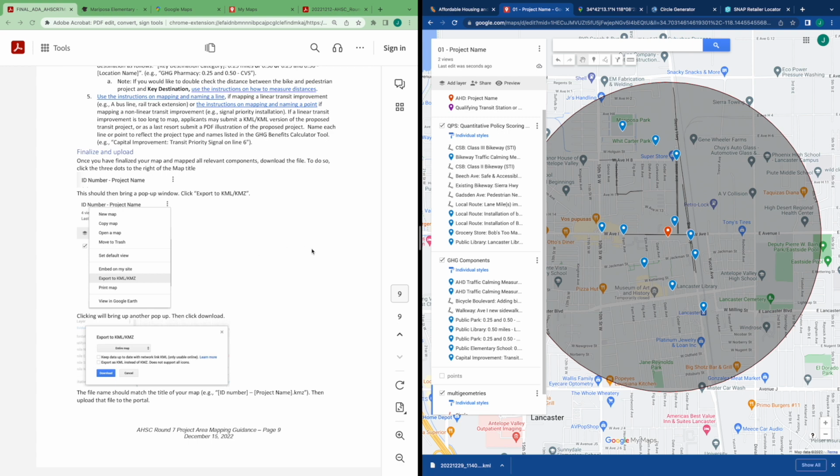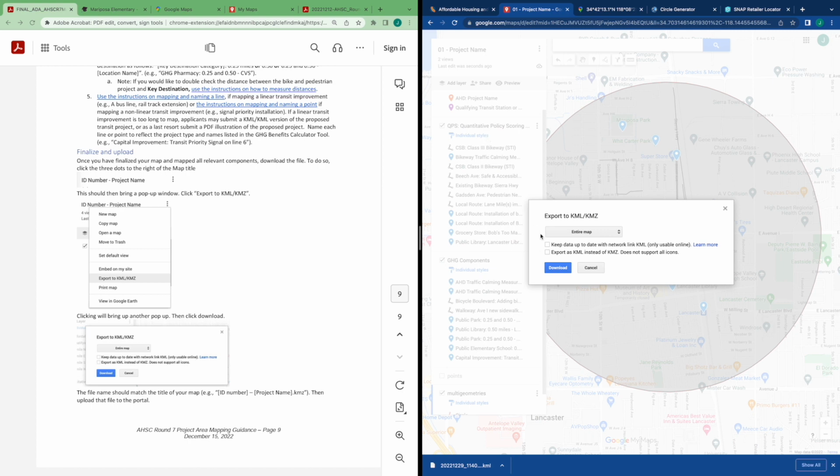So to finalize and upload your map, you're going to have to download the file. So click the three dots to the right side of the project name, and then you can go ahead and click export to KML/KMZ. It's almost to the bottom of the pop-up. And then you can go ahead and just click download.